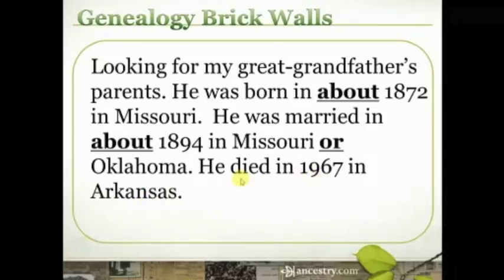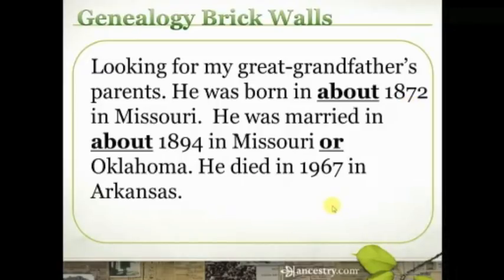My question is, how do you know this information? How do you know his exact death date and place, but not his exact birth date, right? Did you just know this because you remember, because you were alive in 1967 and you were at his funeral? Do you know this because your mom gave you this information? Do you know this because you've seen a tombstone and the tombstone says he died in 1967 at the age of whatever, and you've estimated that birth date? So starting to look at why you know or how you know this information is really important, because it helps you see where your holes are, what further research you need to do.